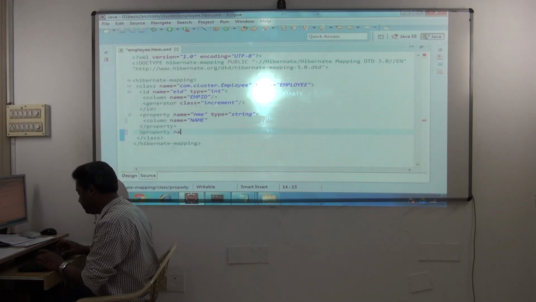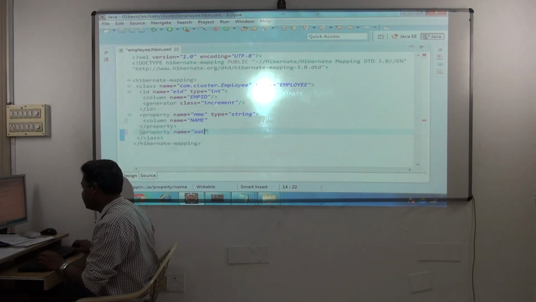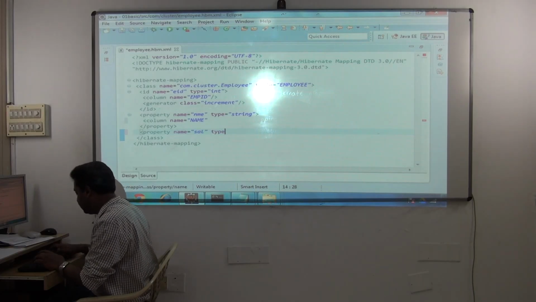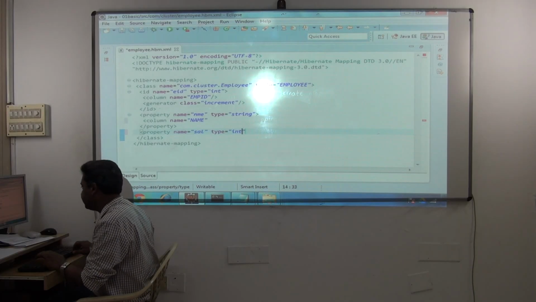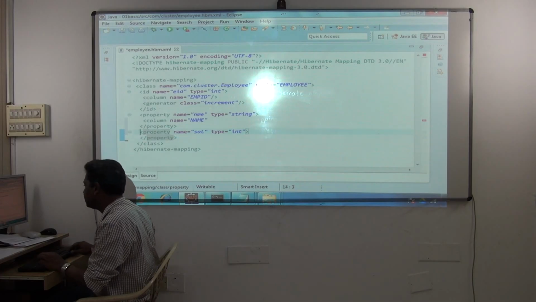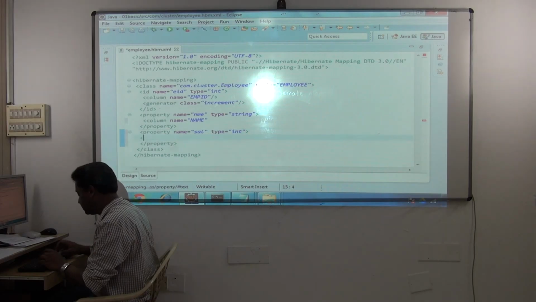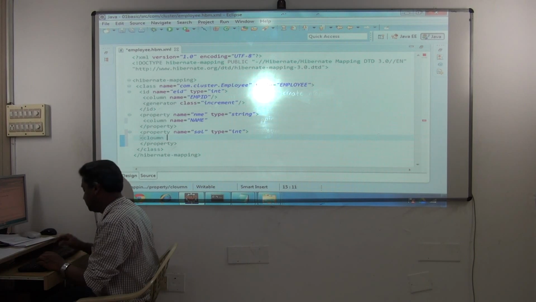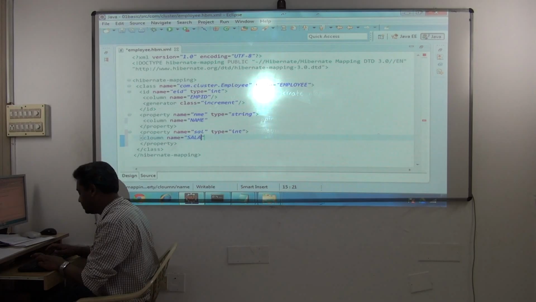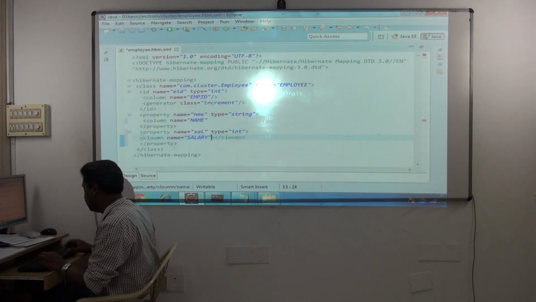Property name is equal to sal. Type is equal to int. Column name is equal to, column spelling.